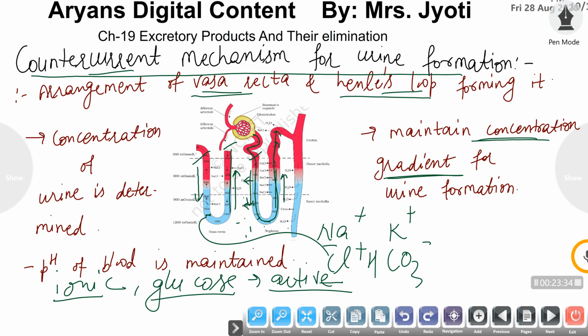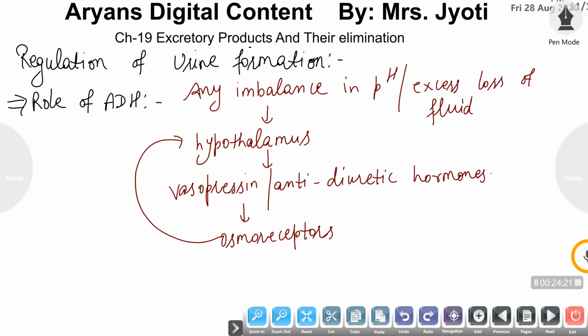After this mechanism, when the filtrate leaves the ascending limb of the loop of Henle through the DCT, the distal convoluted tubule, it opens into the collecting tubule. The collecting tubule's membrane is also permeable to water and urea, meaning a maximum amount of water and a little amount of urea is reabsorbed by the inner medullary matrix, so that the concentration of urine can be determined. So the countercurrent mechanism, maintained by the vasa recta and the tubular part of the nephron by exchanging materials and ions between them, is responsible for determining the concentration of urine.